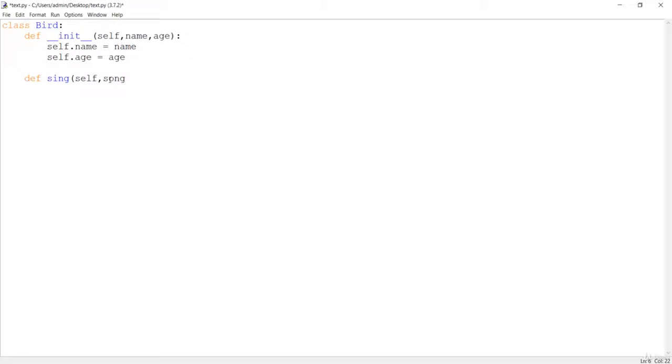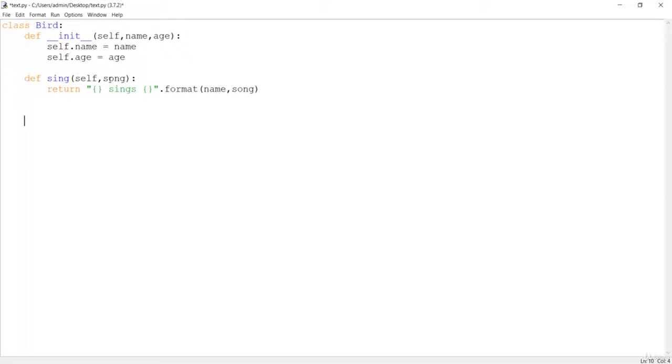Okay, we'll just pass a song, which is going to be sung by the bird, and we'll just say return, by formatting something, and I'll just say sings, and let's format with the format keyword. We know how to format, that is by the format function. And now if you say something like name and the song that you just passed, this is not going to work. So let me show you why this is not going to work.